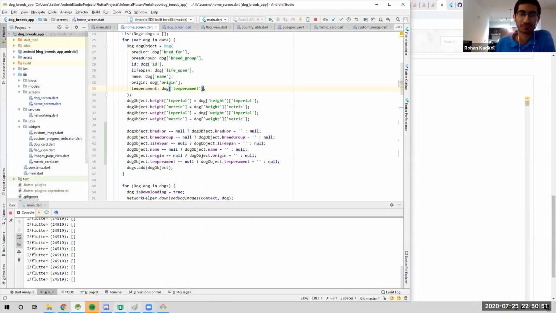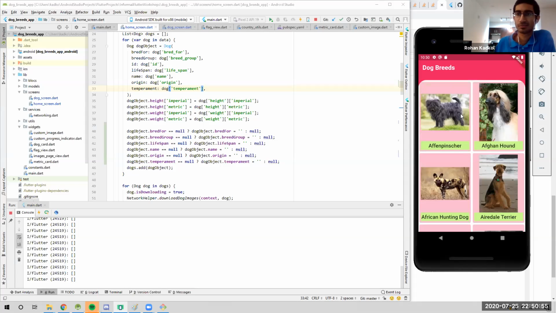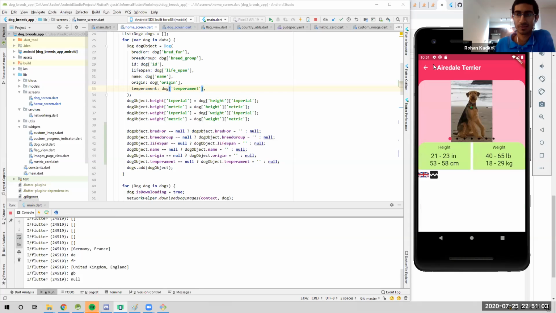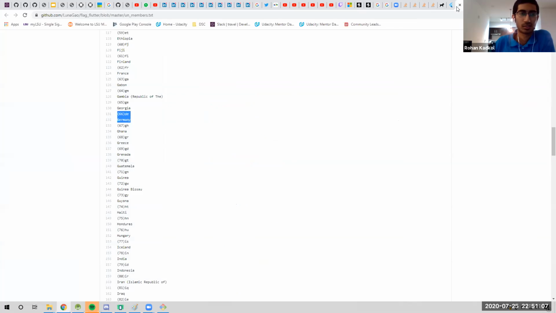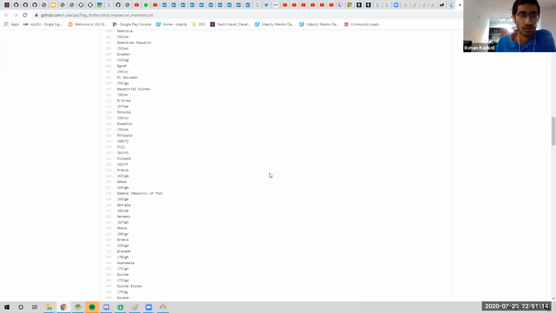Okay. So, well, okay, we at least know the flags that we have implemented. I mean, so we know the flags work for everything. It's not England.